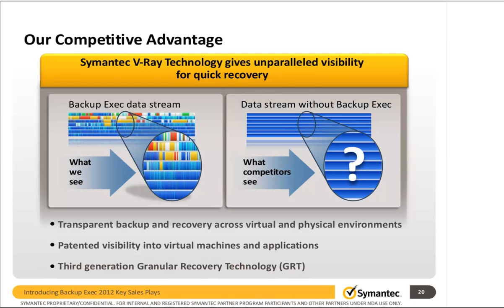Our competitive advantage is our V-Ray technology, and we've had this for a while now. Hopefully this is not the first time you've been hearing about it, but we kind of liken V-Ray technology to an X-ray, where our V-Ray technology gives customers the ability to get deep visibility into their virtual environment. You can see the data stream on the left that shows Backup Exec with V-Ray, and then you can see on the right what customers without Backup Exec see, which is a big chunk of data. The advantage that gives us is the ability to recover much more quickly than customers without this technology, because we know exactly where that file is and where it was, and that gives us the ability to recover that much quicker.